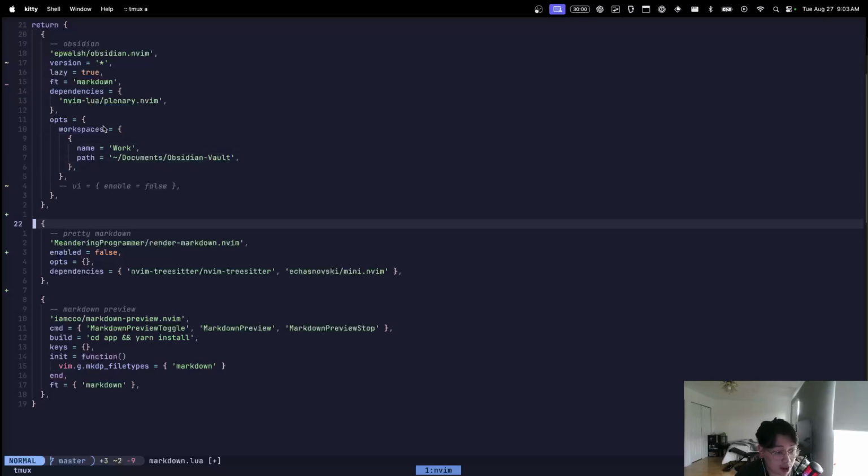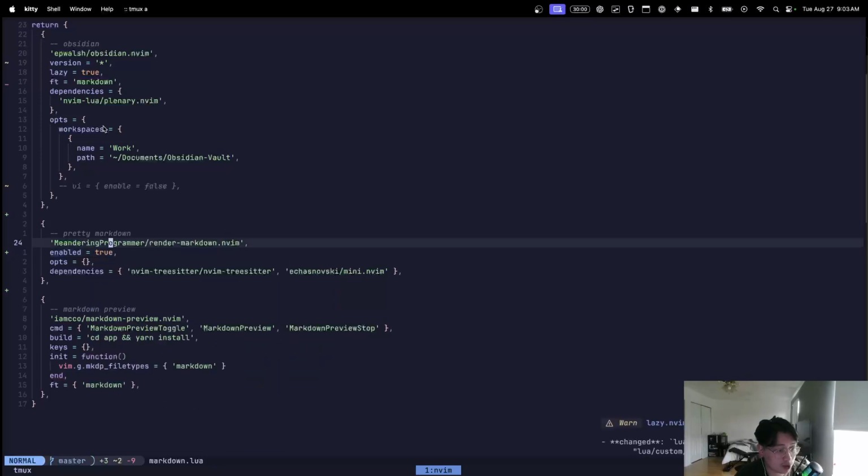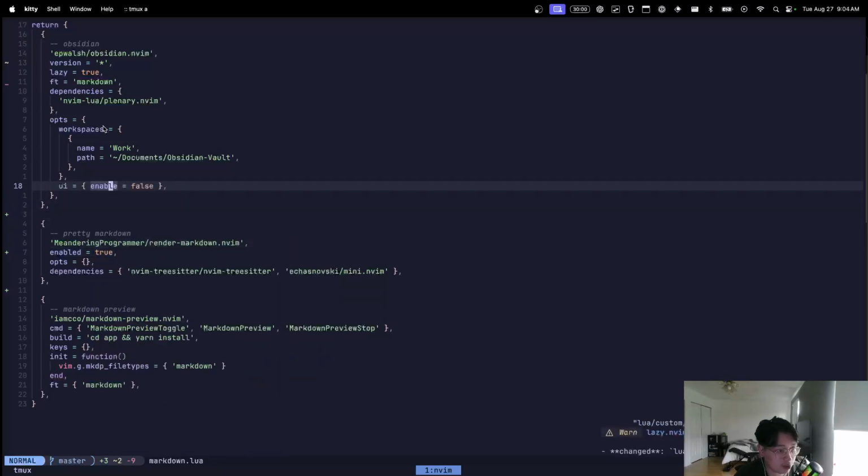I have 2 other plugins. One is called Pretty Markdown. This is to make your markdown files look pretty. I have it disabled right now because I don't have it configured to my liking, but just to give an example, I can set this to true. And if you set it to true, you've got to disable this UI.